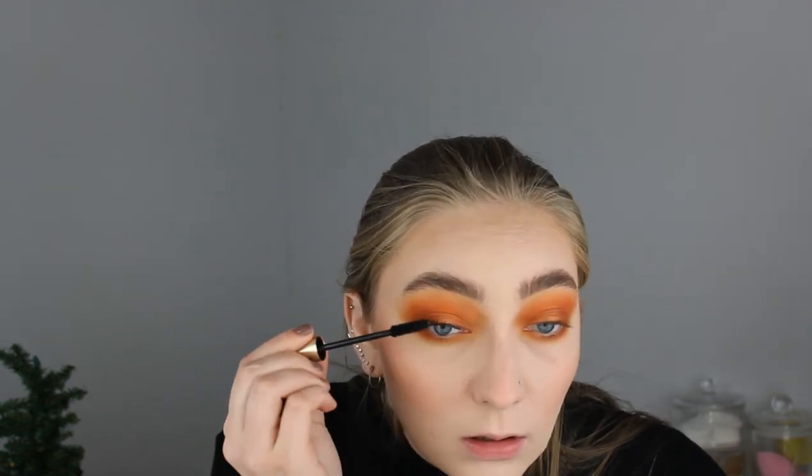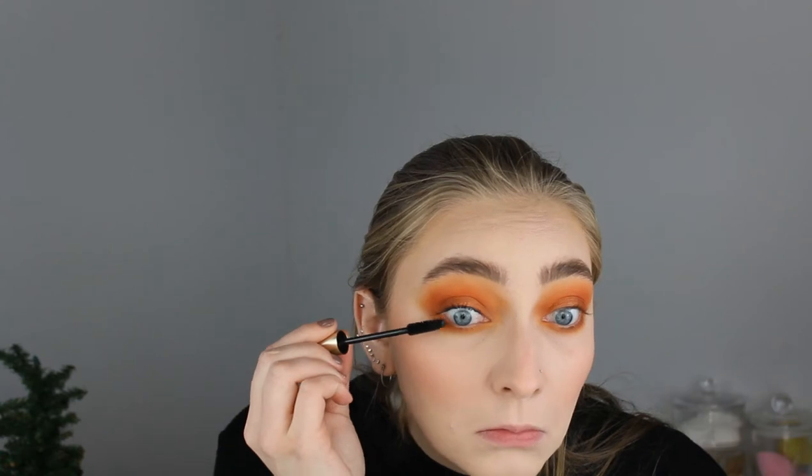So first thing, curl your lashes. Duh. Next is apply mascara. All right, so you can leave it at that if you really do want. Maybe put some mascara on the bottom lashes as well. I'm going to get there, but falsies first.